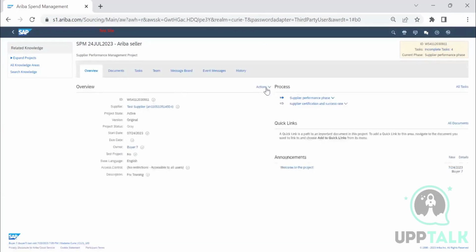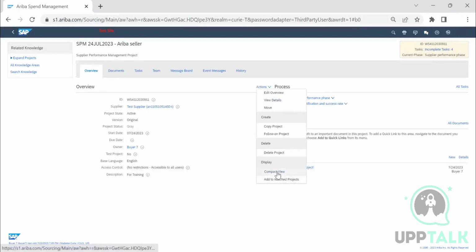This depends on the time of your template creation: if you saved the template in compact view and closed it, then when you open a project, it will be shown in compact view only. If it is in full view, it will show as full view. Currently, the template is kept as full view, so we are seeing these tabs.